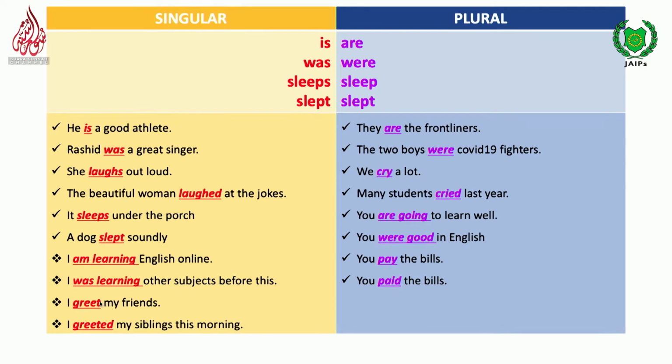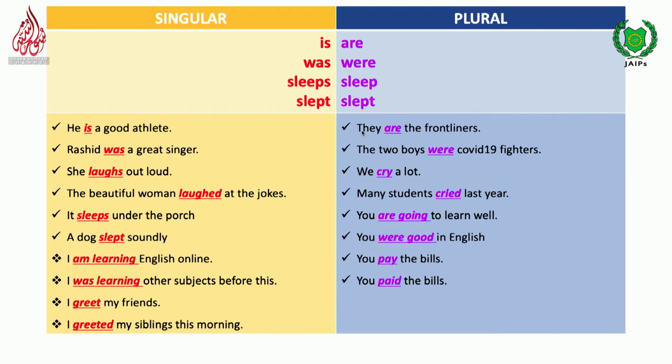I is special. You look at I greet my friends over here, okay? You cannot say I greets my friend, I smiles, I runs, I studies. They are all wrong. You need to use it like I greet without S, I smile without S, I run without S, and I study without IES. So when it comes to I, there is something special. You can see here when it is she laughs with S. But when I greet, even though I is actually a singular subject. Okay.